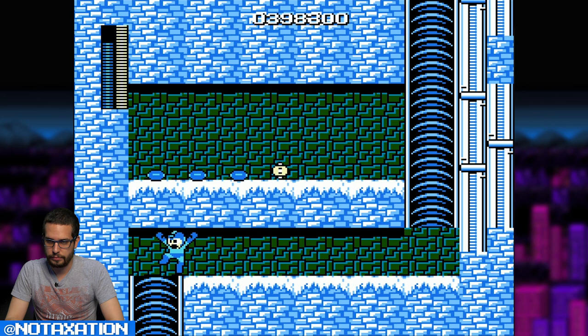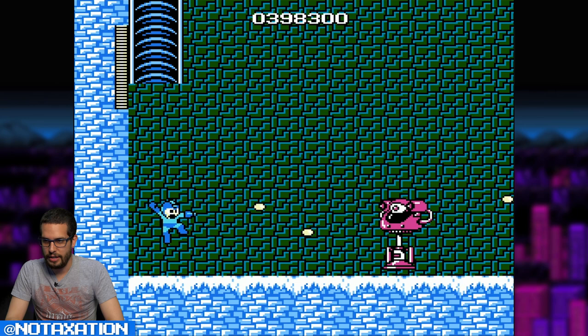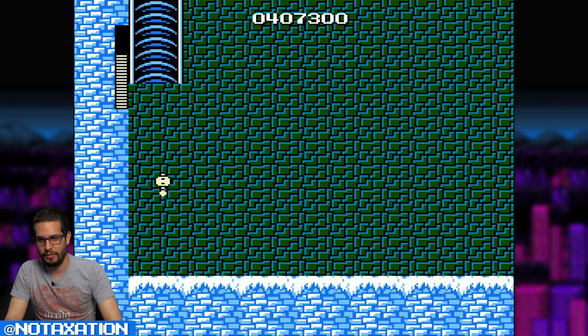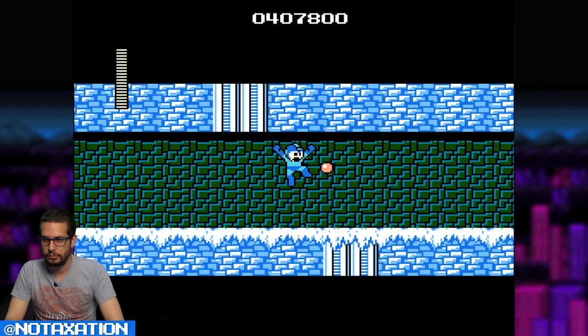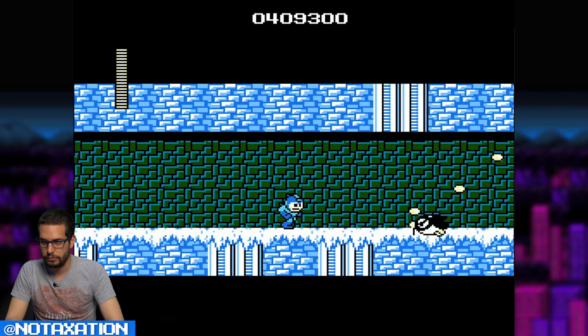Alright, so we have to deal with these guys, and you can see, they just take a ton of punishment. See, they just... A little too much punishment, one might say. But we are at Iceman's level, or our lair now. And we can switch over to the electric beam to use on him.